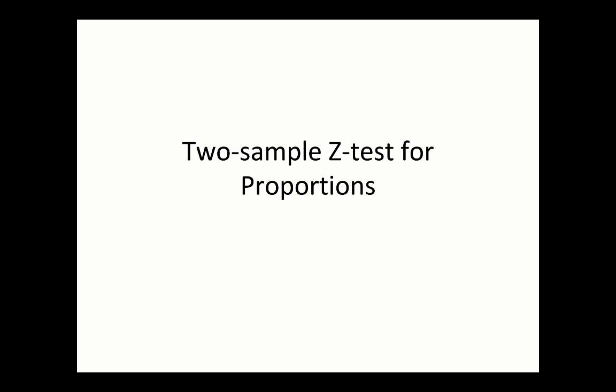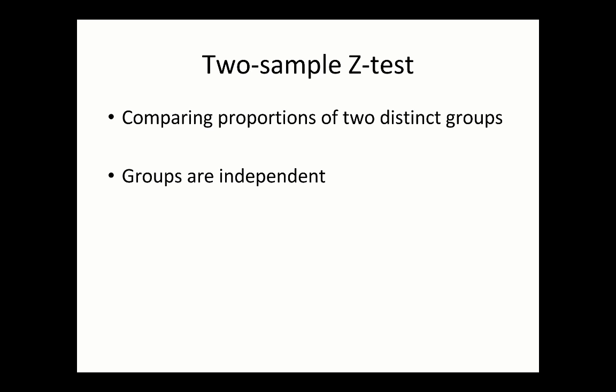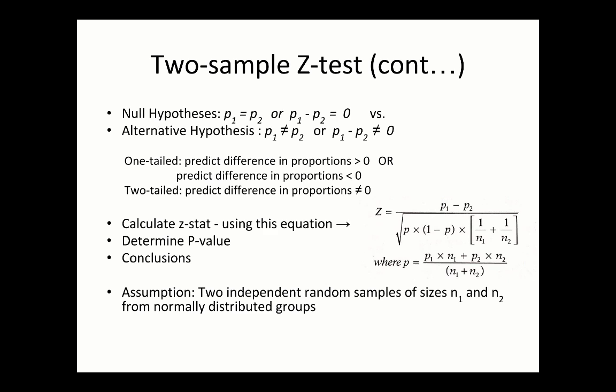The next statistical procedure we're going to cover is a two-sample z-test for proportions. The purpose of a two-sample z-test is to compare differences of proportions of two distinct groups. For example, if we wanted to compare the proportion of drug use amongst teens in Wisconsin compared to Minnesota, we could use a two-sample z-test. Again, I want to emphasize that with a two-sample z-test, you are comparing two distinct groups. The responses in each group are then independent of those in the other group.